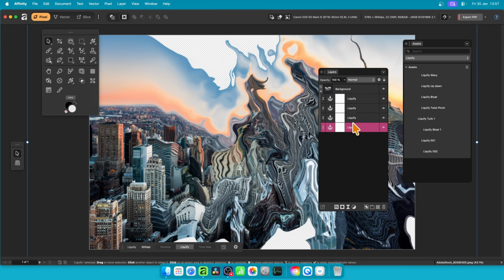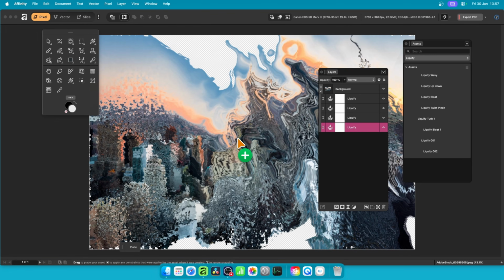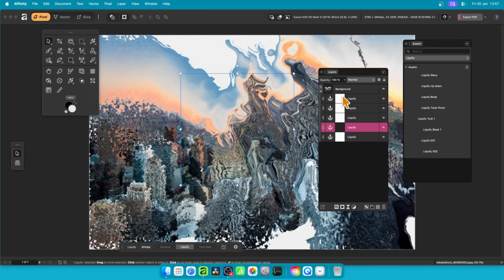Once you've got this, you may decide, you know what, this time I'm going to go with turbulence. So I'm just going to drag turbulence over there. Move it around, you can see turbulence effects there. Now, weirdly, the actual layer just says Liquify. Unfortunately, you can't rename it. It would be nice if it actually took the asset name. It unfortunately doesn't, so it's hard to tell which one's which.